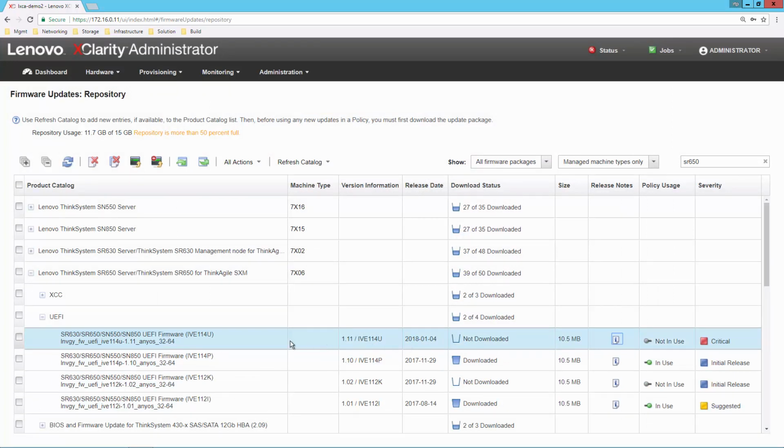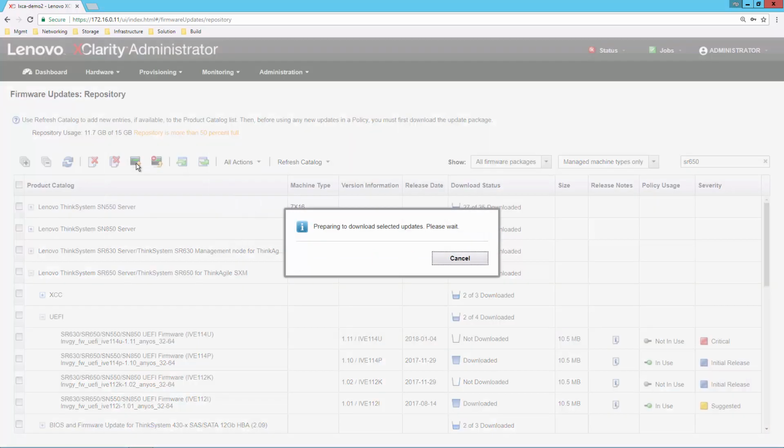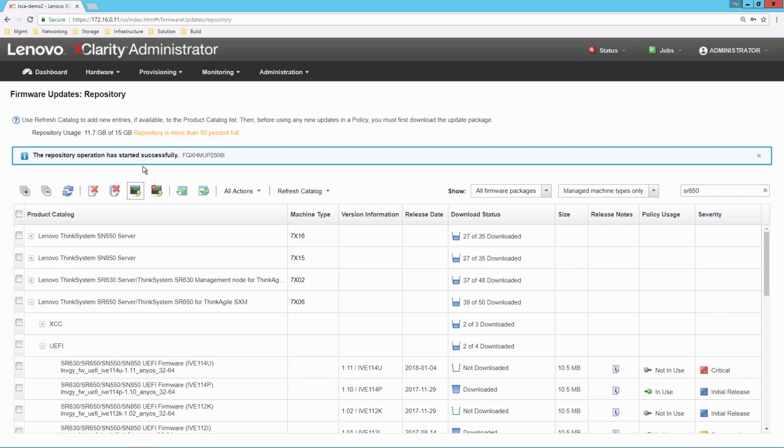And now while we're in here, because we know we're going to go ahead and deploy this in a few months, we're going to select this. And we're going to say, go ahead and download that specific update. So you'll notice right now it says that it's not downloaded. We want to go ahead and update and get that downloaded so it's available for us to go ahead and deploy. Okay, and in fact now we can see already, that was pretty quick, it's already downloaded and ready to go. So next step is to simply deploy that update.